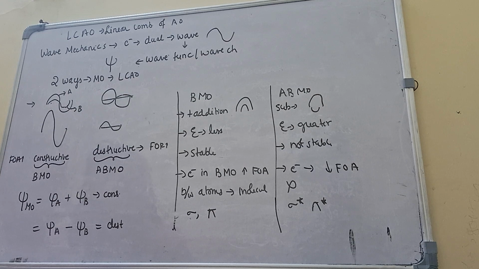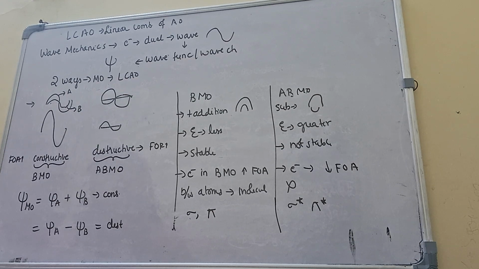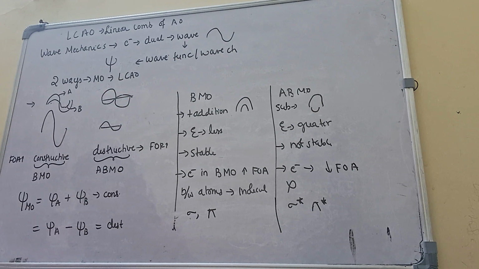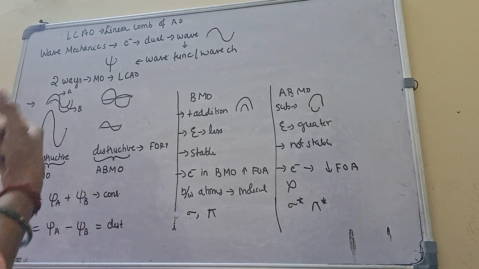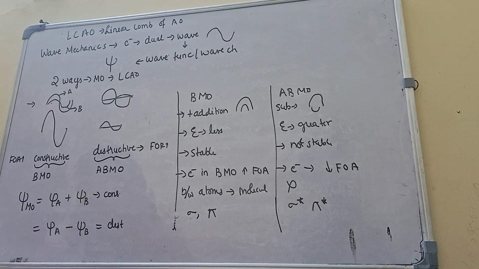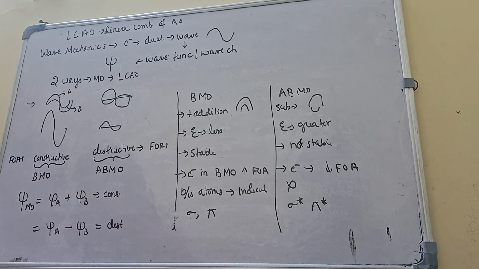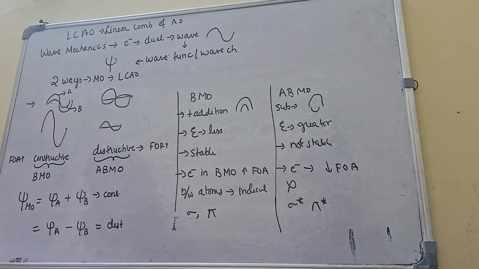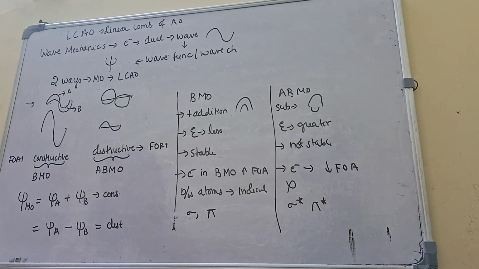So what should be the condition overall for the formation of molecular orbitals? The atomic orbitals which are overlapping must have comparable energy, same symmetry or proper orientation, and maximum extent of overlapping. Based on that we will talk about types of molecular orbitals, shapes of molecular orbitals and finally get into the molecular structure, which I will cover in the next video.